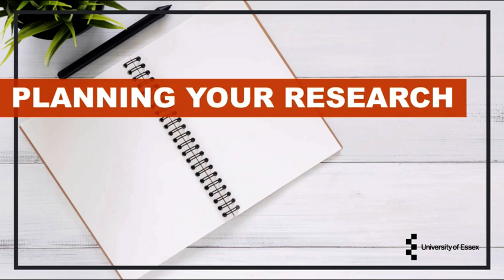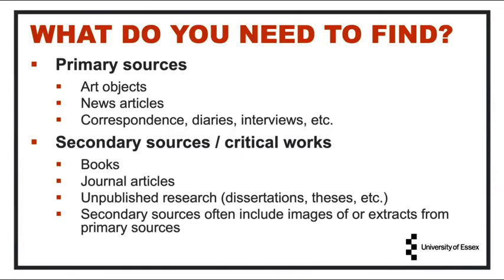It's important to do some planning before you start your research on any topic. First of all, think about what it is that you need to find, as this will affect where you search. Are you looking for primary sources, such as art objects or images of them, news articles, letters, diaries, or interviews with artists? Or are you looking for secondary sources, i.e. those which offer discussion and a critical perspective on your topic?